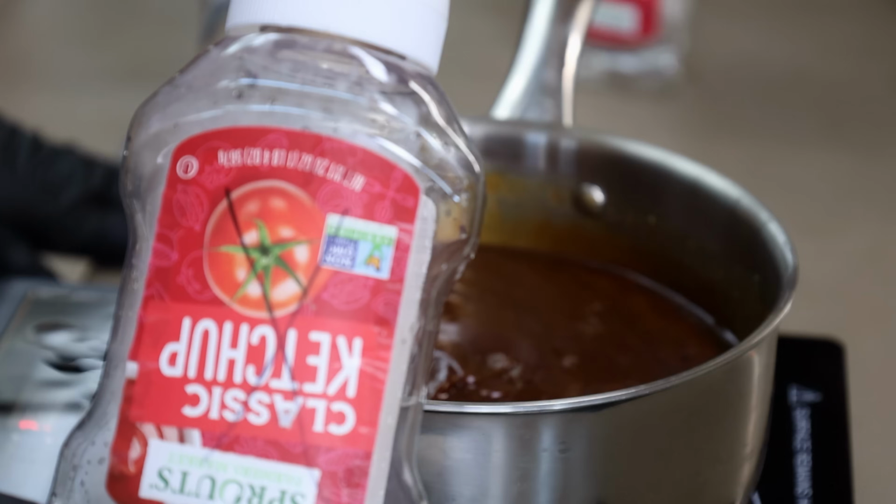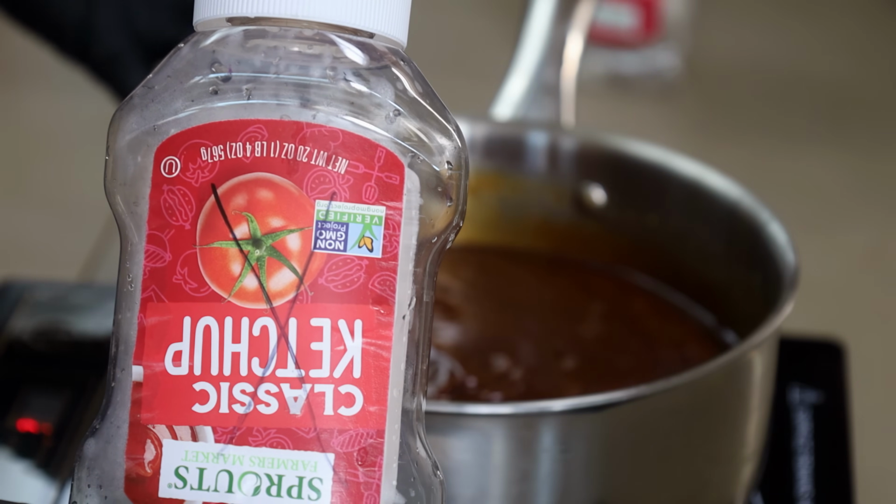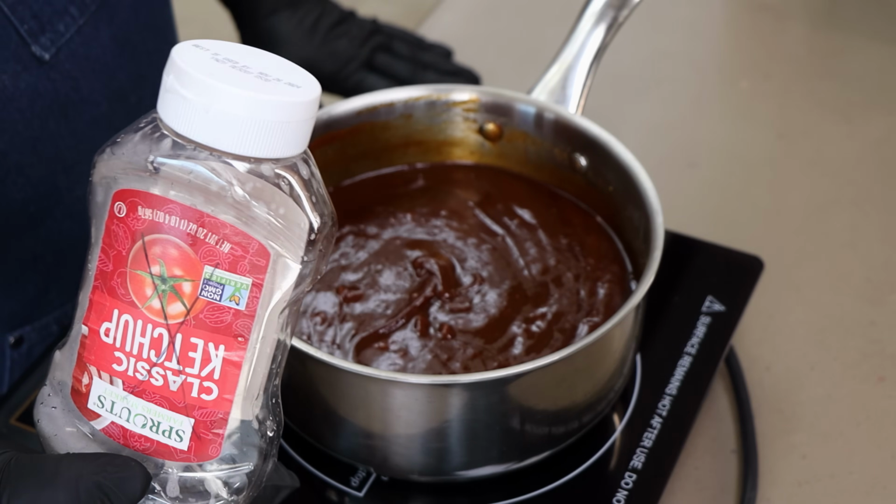Quick little tip, the ketchup that you put in here probably came in some ketchup bottles. If you rinse those bottles out and save them, you can use those to put your barbecue sauce in for service. Now it'll keep for a few days in the refrigerator. I usually use it up fairly quickly, but I just take the bottles, put a big X on the label so I know it's not ketchup. Easy way to use this barbecue sauce.